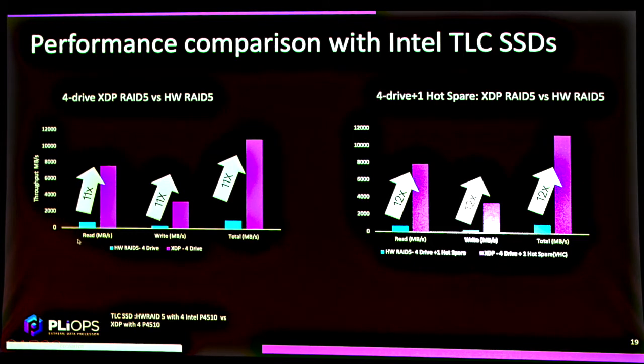The performance here, on the pure workload, we are accelerating around 11x performance boost. If you do, let's say, around 500 MB per second, we're running at 6 GB per second. The same goes for random write, and when you combine these two, the average is 11x. And here, with the virtual hot spare, the performance benefit increases. Any hardware RAID you use also provides a hot spare that is used for increasing resiliency. If you have that kind of scenario, the performance difference in this case is 12x.